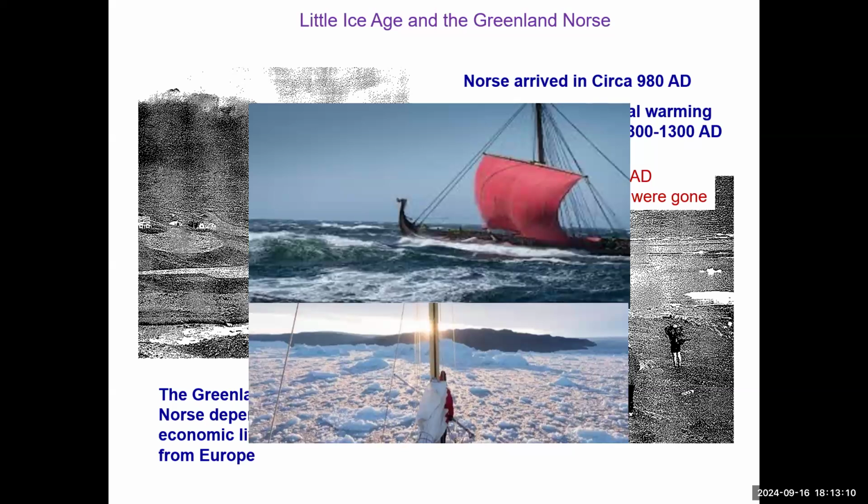But during the Little Ice Age, 2 things happen. One is the frequency and intensity of storms in the North Atlantic increased dramatically. And you can see the sailing vessels of the North. They were pretty skilled sailors, but they had very low gunwales, and it was easy to swamp these boats. But also, the one thing that happened is you started to see large ice flows, and as such, the Norse from Europe just ceased trade altogether.